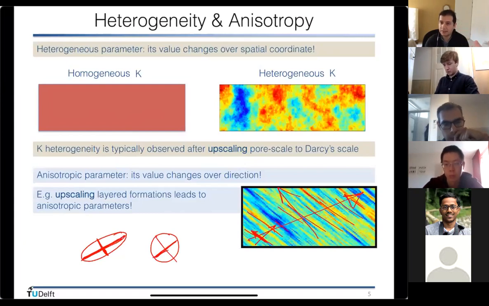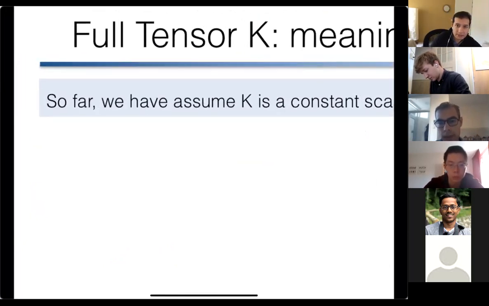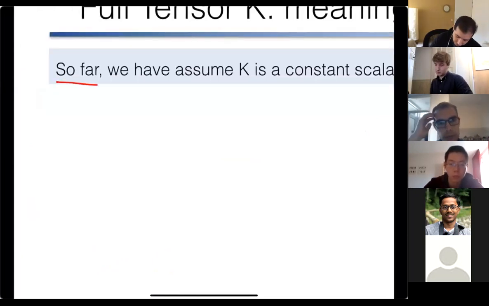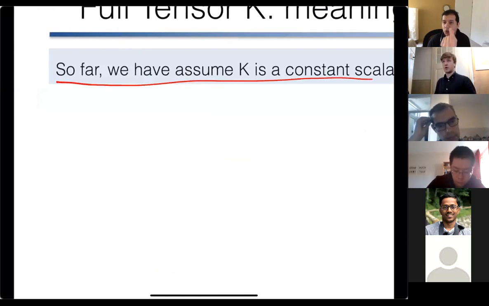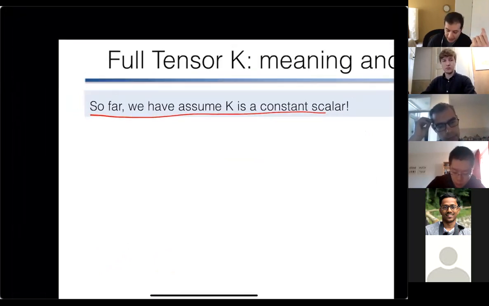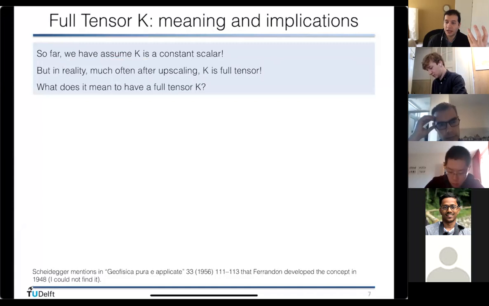Now with these two concepts set, I'd like to do a little bit more quantitative analysis. Imagine, then, let's go to the real K. So far, whatever K we have studied has been only a constant scalar. We have always been saying K, based on Kozeny-Carman, based on Bondarov-Tu, based on this, has this value. We always gave one quantity to K. The reality is that in real life, permeability is a tensor, and due to upscaling, it also gets a full tensorial property.